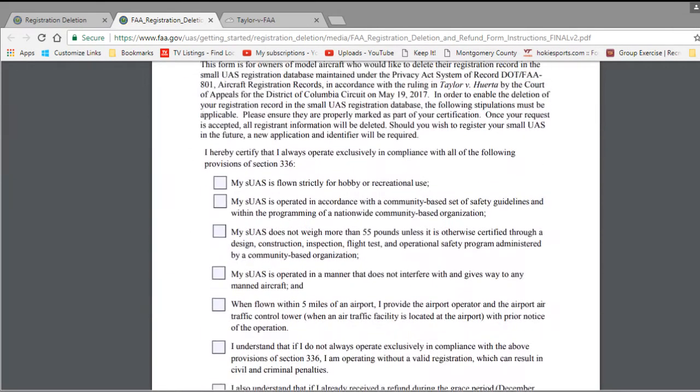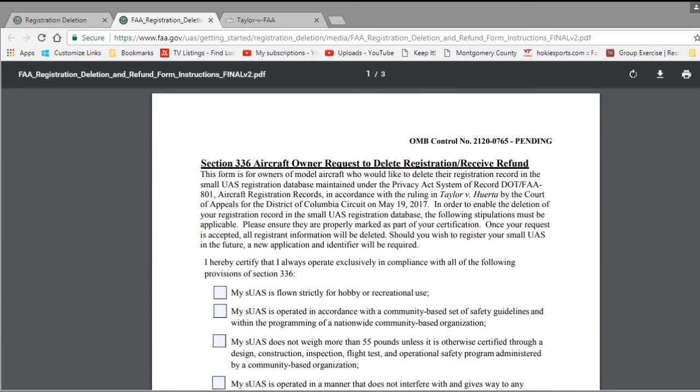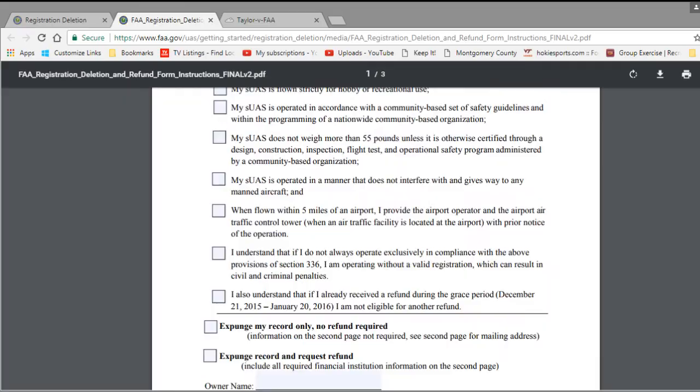And this is only for the hobbyist drone users. It's not for people that would be flying commercially or for money. They would need to get Part 107. So Part 107 is still in effect. If you're going to fly commercially, you still have to get the Part 107 license. And that's a whole other ball game, and it has nothing to do with this at all. This is a separate issue here, just for the hobbyist.